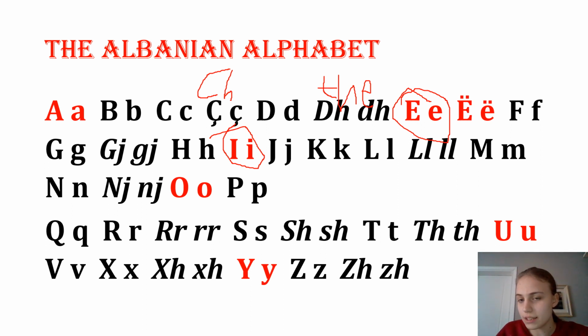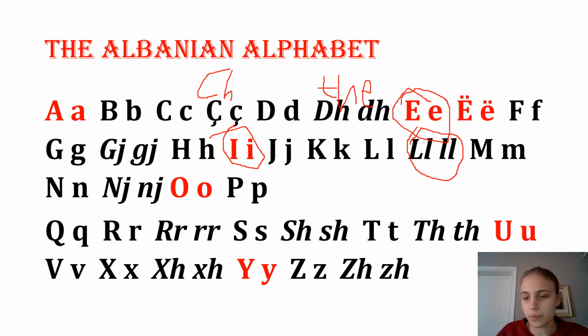And then we have two L's. This is another double letter, but it's not made of two different simple letters. It's simply made of the same letter twice. So when we write this as a capital letter, we write the first L as a capital and the second one as a lowercase letter. However, when we have the lowercase version, we write both L's as lowercase letters. So this is pronounced L. So while this is L, this is L.